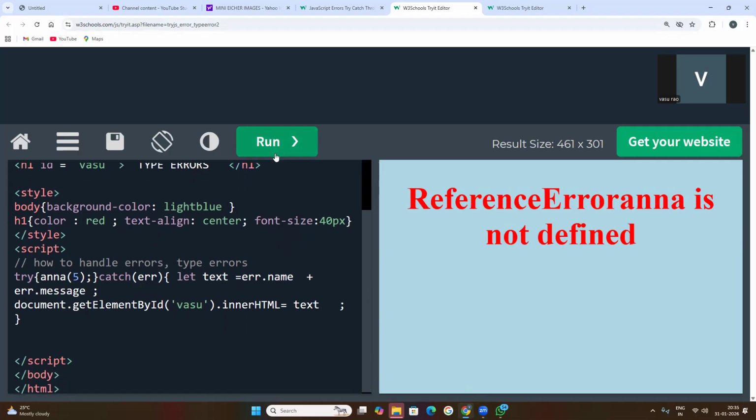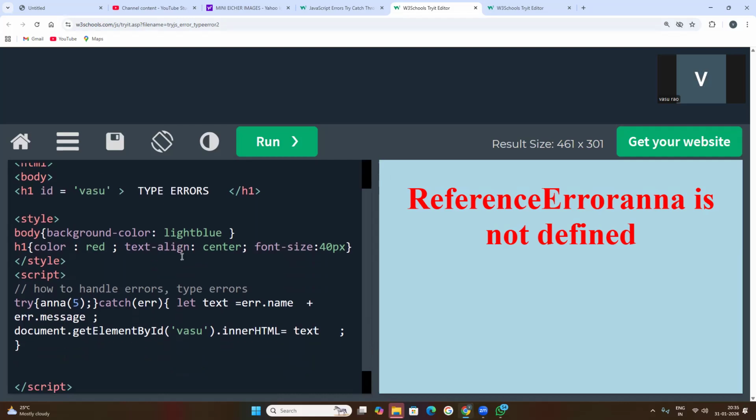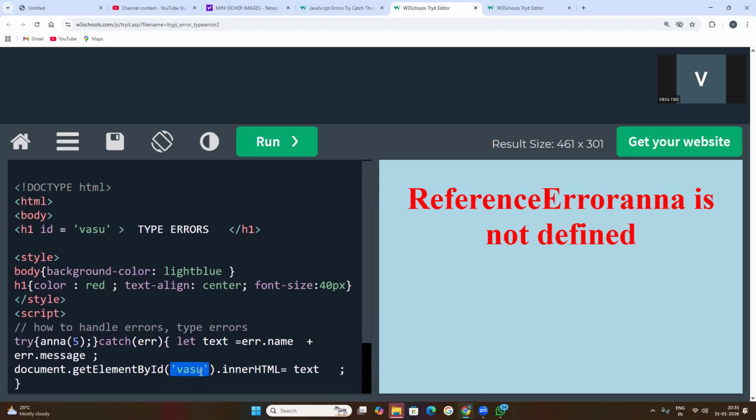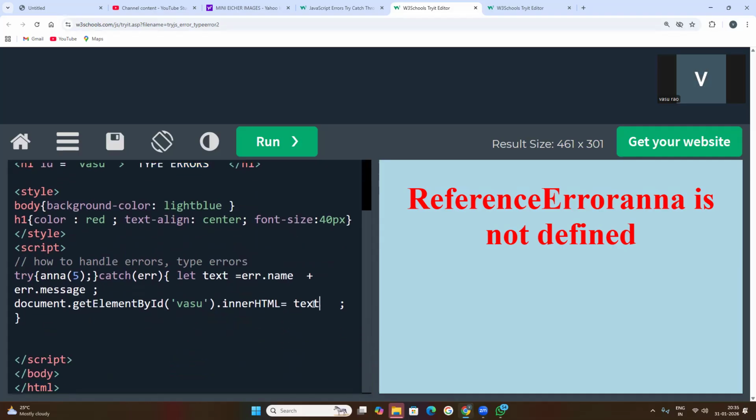Let us see what we are getting here. Because this is the value I have kept here, by this value this getElementById will find the element wherever this value is. This value is in the H1 element. So that content changed. Changed to what? Because I have passed this text.